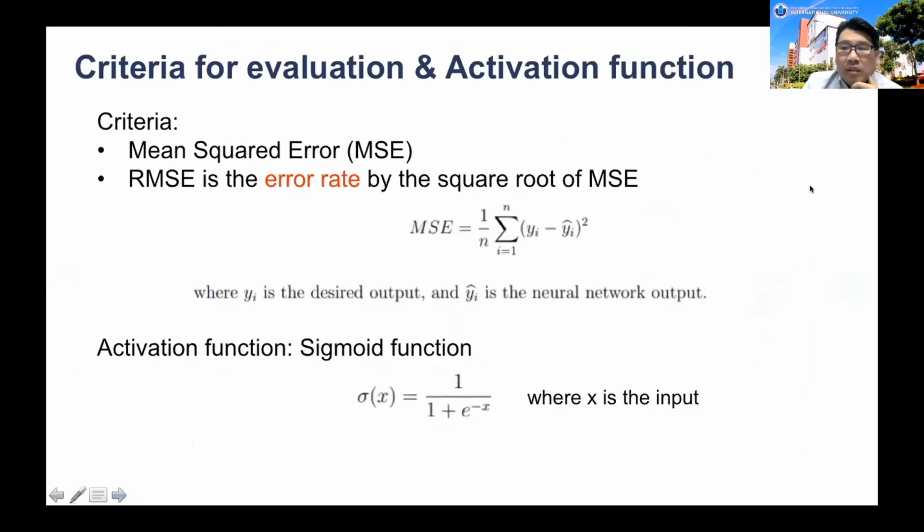To evaluate the performance of the MLP, because we study a prediction problem, we use the mean square error as the error rate. For a start, we use a simple function, the sigmoid function.